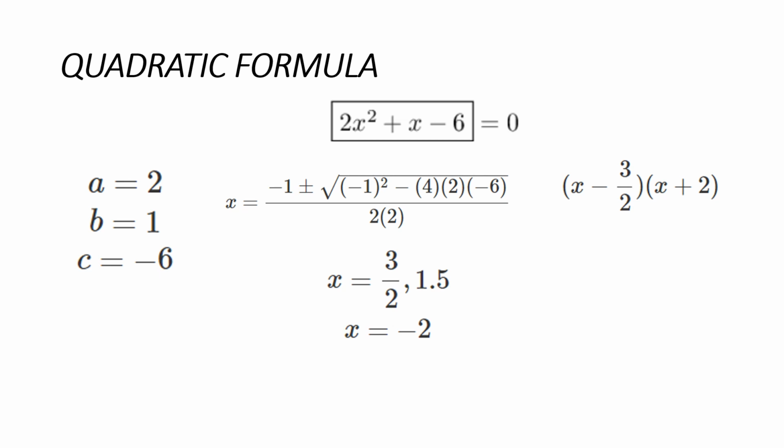Now, even though this wasn't directly factoring, we can put it once again into that same form. All we have to do is, because we have 3 over 2, we can just move the 2 over, and finally we get 2x minus 3 times x plus 2. So this is another way to factor. There are multiple ways to factor this, and those are all 3 methods that we're going to learn for today.